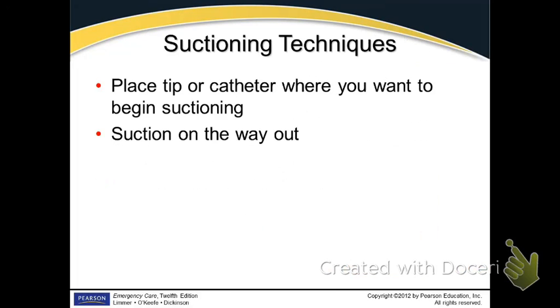Okay. So you look in the mouth, you see where you want to suction, you measure from the tip of the ear to the tip of the mouth, go in, find out where you want to suction, put your finger over the hole if there's a hole there, and then suction on the way out for no more than 10 to 15 seconds. I think we'll go with 10. Let's go with 10 seconds for suctioning.